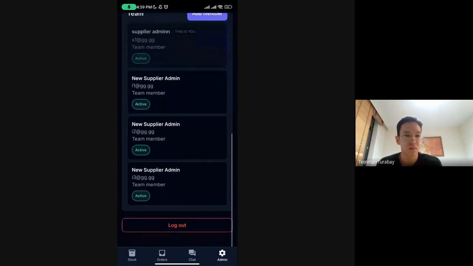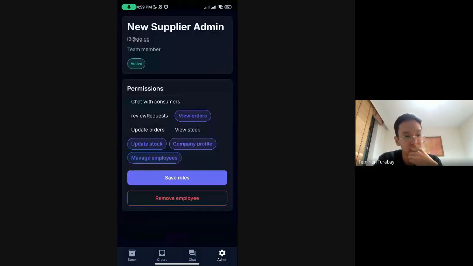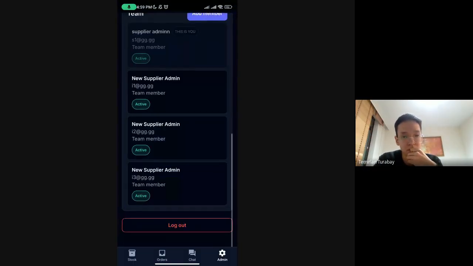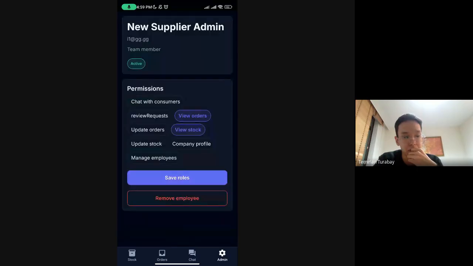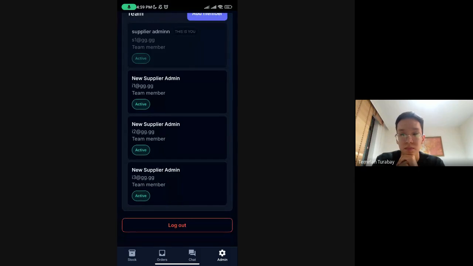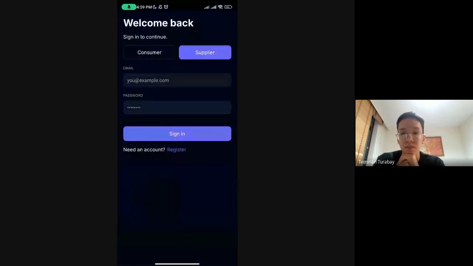For example, I have 3 existing roles here, and one has all permissions, one has only 2 permissions, one has these permissions. And if I log in as this role, for example, that can only view orders and view stock, let me do that real quick.